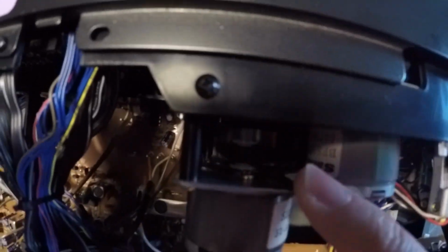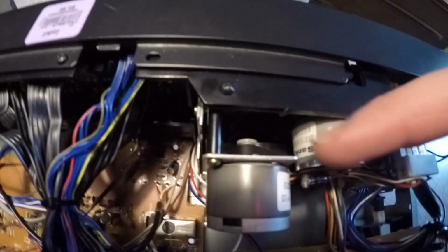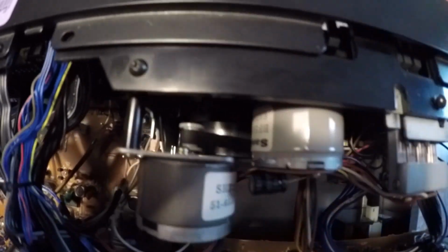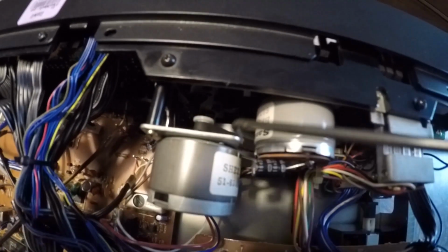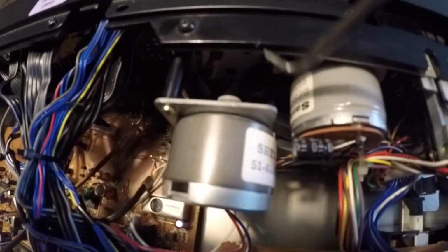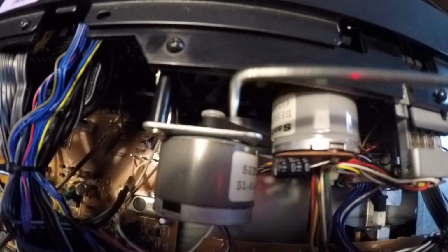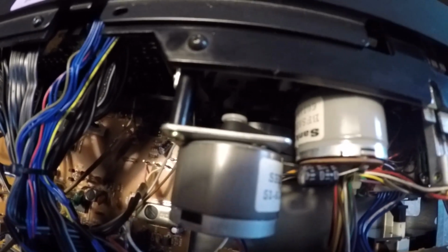So basically what you would do is you'd have your belt, and having loosened this plate away from that pulley, you could lower it down in there and sneak it right in between there. Once you can get it below that, you can loop it around the larger pulley and then use maybe a pick to hook it right underneath the belt, and then put it around this pulley there.